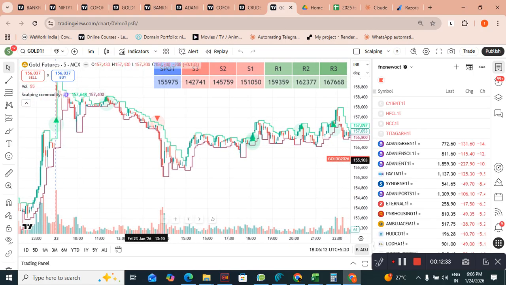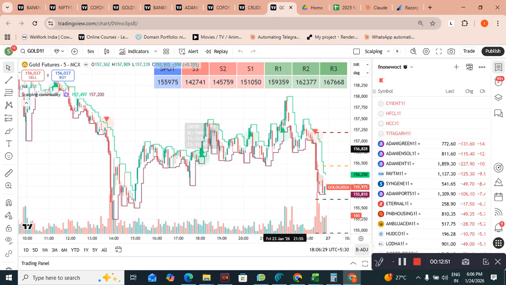And what is the importance? If the stop loss is hit, they are very small. If the target is hit, they are very high. So small stop loss, big target method, everything is written on the chart. Self-explanatory: entry, stop loss, target, trailing stop loss. So here you will see entry is there, target is there, green dot, entry, stop loss, target, red dot, entry, stop loss, target, green dot, entry, stop loss, target.